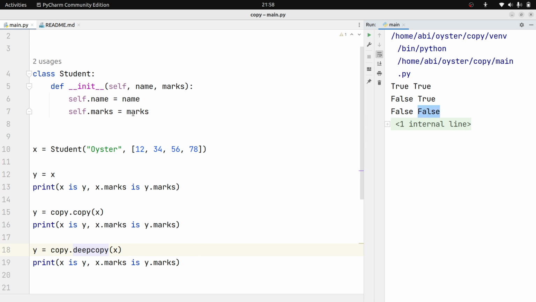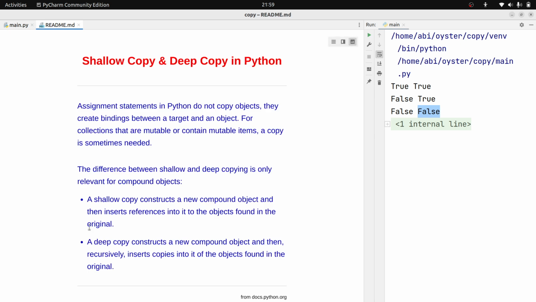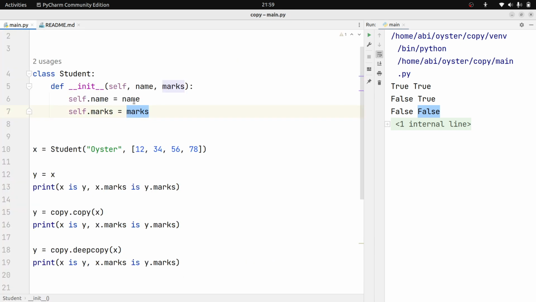Now it created a new object for marks, and x has its own marks object, and y has its own object. A deep copy constructs a new compound object and then recursively inserts copies into it of the objects found in the original. So it will create copies for each element like that. So yeah, this is the difference between assignment statement, shallow copy and deep copy.